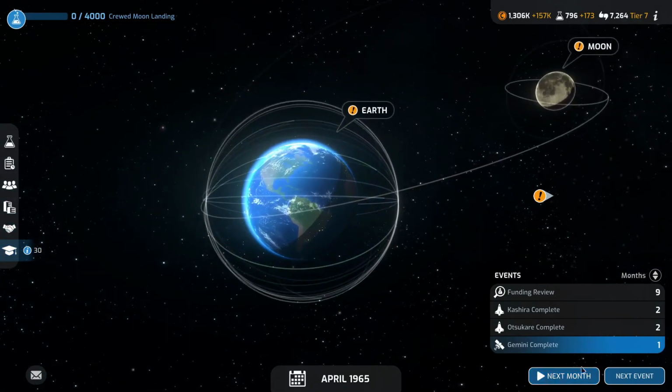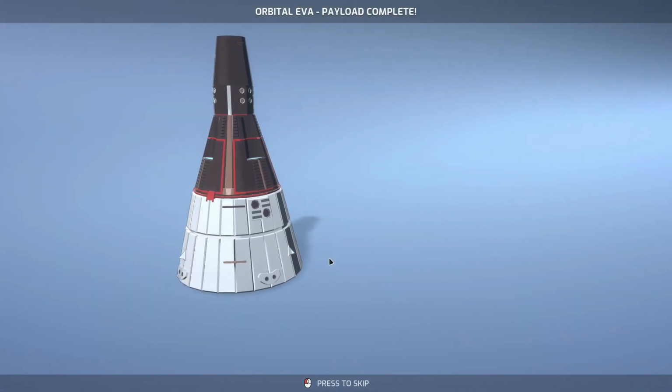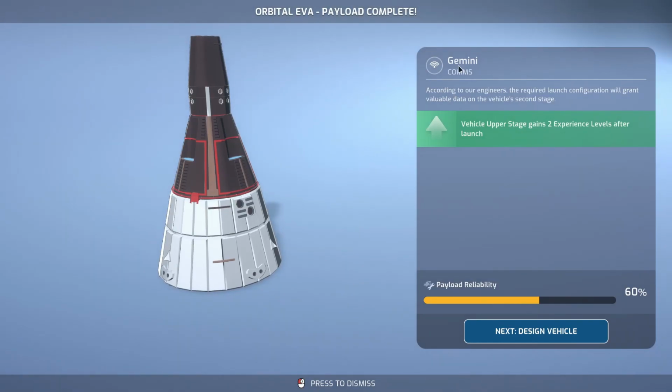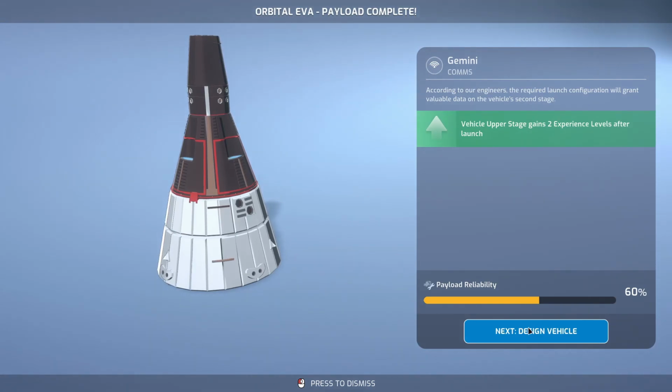And let's complete the Gemini next month. Okay, so the orbital payload is now completed. According to engineers, the required launch configuration will grant valuable data on the vehicle's second stage. So upper vehicle stage gains 2 experience after launch. Okay, that's good to know.